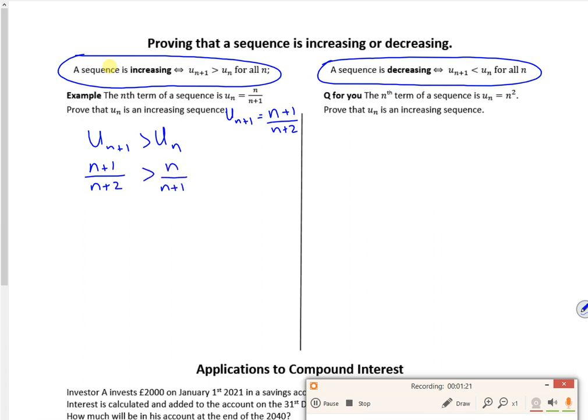So now if we just do a bit of rearranging, a bit of cross multiplying, a bit of expanding brackets, a bit of simplifying, let's see what we've got. If you look, n squared's go, 2n's go, and I'm left with 1 is greater than 0, which is clearly true.